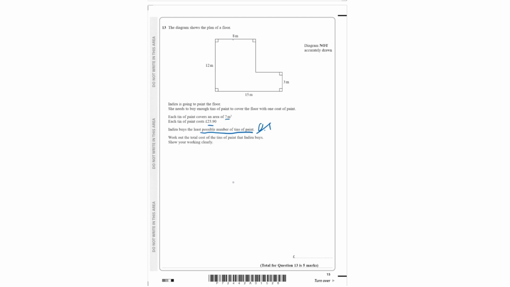So what do I mean by not a decimal? It means she can only have a whole number of tins of paint, but she can have a decimal of pounds. So let's see what I mean. Firstly, if we're able to find the whole area and divide it by 7, multiply by 23.9, we can then find the total value of the paint she needs. So firstly, we can see that this shape is comprised of 2 rectangles, but this side is not given. We can see that 15 minus 8 will give us that size. 15 minus 8 is equal to 7.